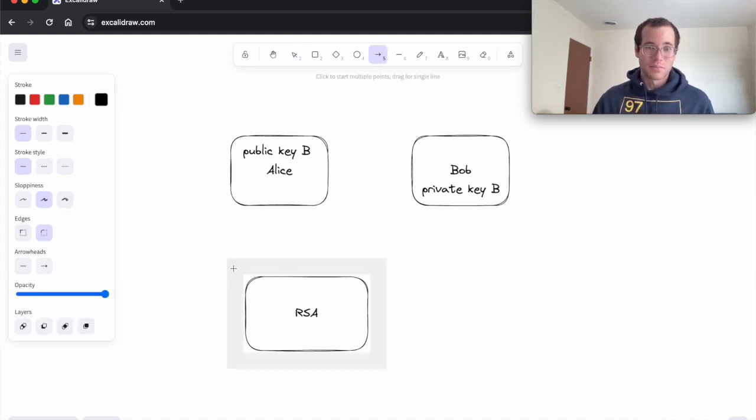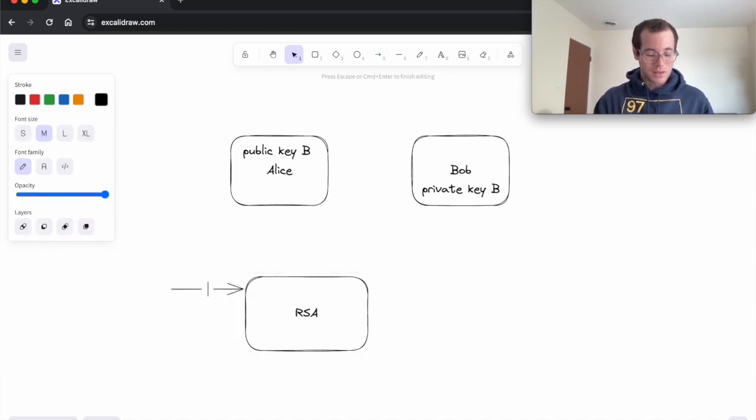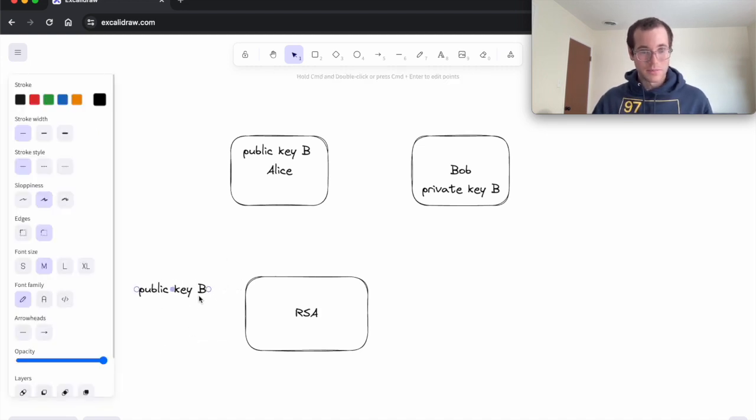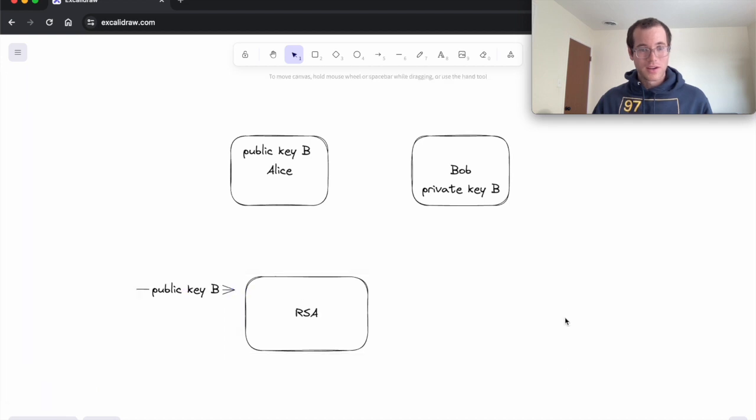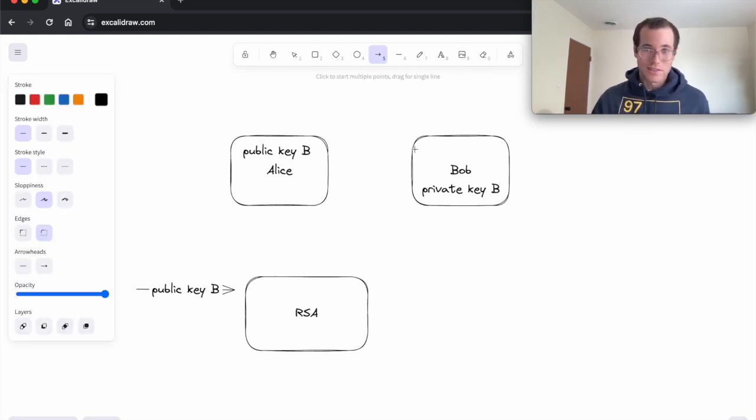And the input to this box is going to be the public key B that Bob gave. So public key B, and I should probably pull this out a bit so that the arrow looks better. And so we've got Bob's public key going into the RSA algorithm. And in addition to that, Alice is going to want to actually say something to Bob.